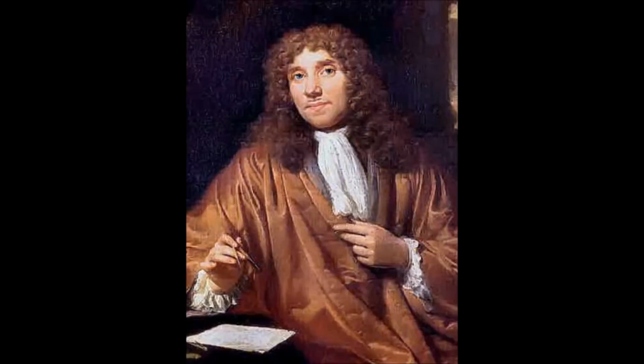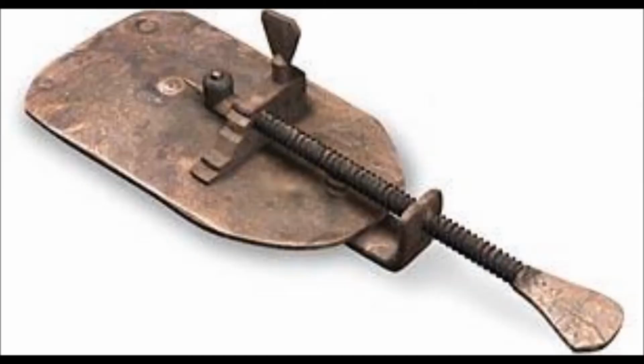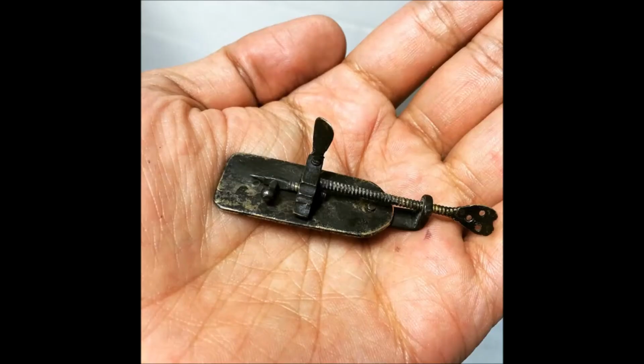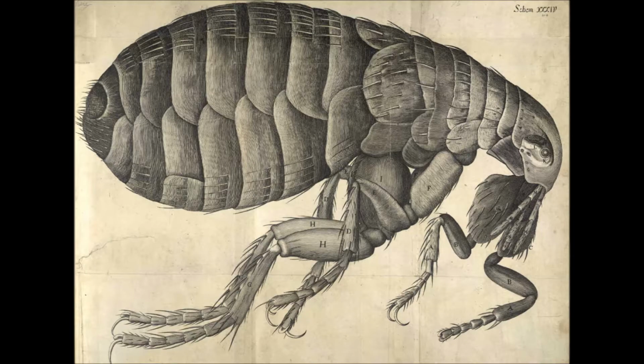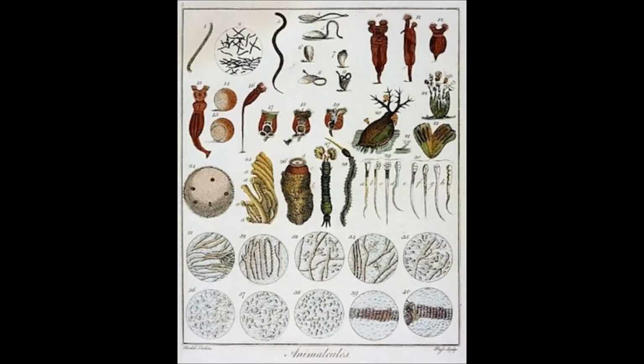Antoine van Leeuwenhoek was a Dutch businessman and scientist. In his life, he made various lenses that he put into very small microscopes. Those microscopes used the light from the sun or sometimes candles to help illuminate the specimen. In the 1670s, he discovered the microscopic world by viewing water underneath the lens of one of his microscopes. In that water, he noticed things moving around and called them animalcules. Most of what he saw is what we now refer to as unicellular organisms, meaning organisms that are made up of only one cell.